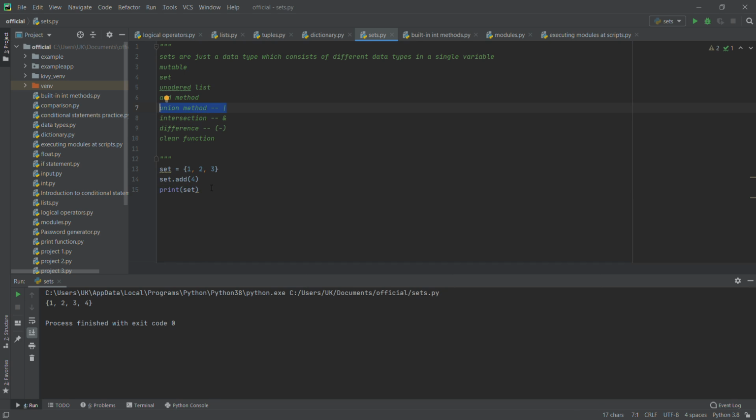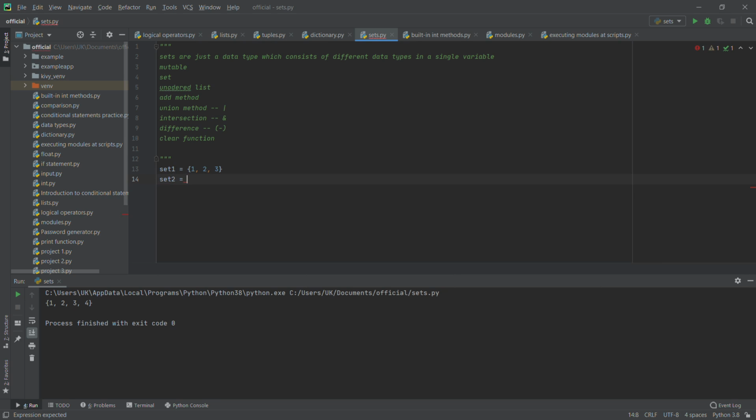Now we know how to use the add method, and let's move on to the union method. The union method is also a built-in method in Python. As we have in mathematics, union means bringing two sets together. Let's say we have one set containing different ingredients, like cheese and bread, and another containing utensils, like spoons. We can just bring them together. And remember, with union, when a value is the same, it ignores it and brings only one. Let's look at an example. Let's say we have set 1 here and set 2 here.